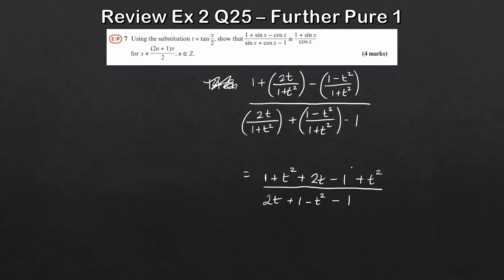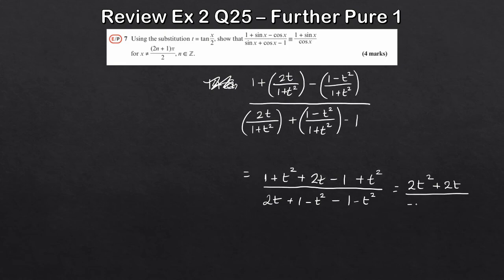So now, what can we do? We can just simplify our terms, right? So that's 2t squared plus 2t, plus, so the 1's cancel, so it's just 2t squared over 2t. Let's do the same with the denominator. What I've got here is a minus t squared, got 2t, oh, we forgot an extra term. So this is a minus 1 and then a minus t squared here. I nearly forgot that minus t squared, so don't forget that.